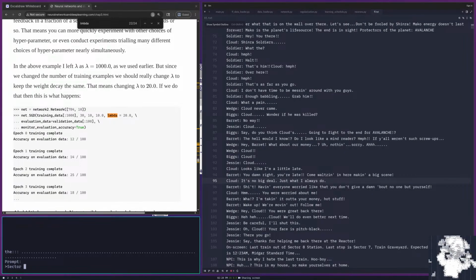How about sector blank? Sector the stall. Sector 7 as a person. That's interesting. I don't really know what it means. It seemed like it overfit.